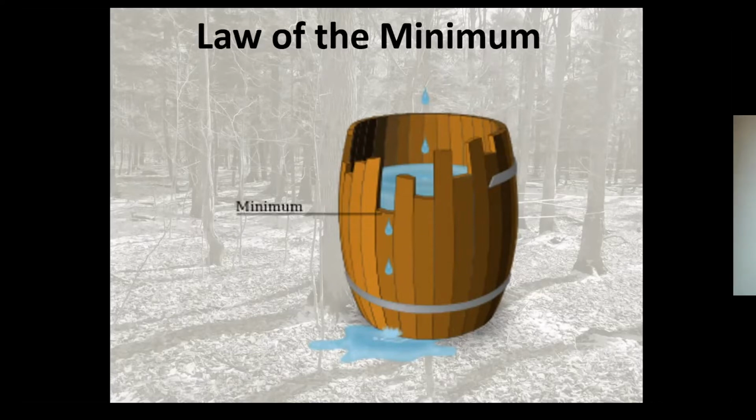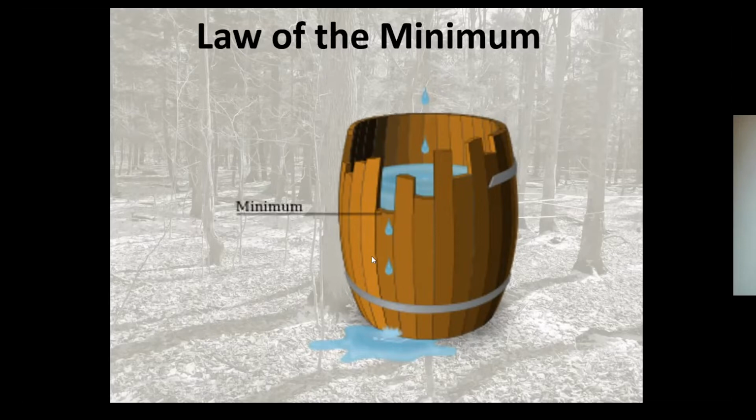And so if you're lacking in that one resource, you're only going to grow to that certain volume, and then you're not going to be able to grow anymore. Another analogy is thinking of a chain is only as good as its weakest link, and then it'll break. So if we think about it with this barrel, you can only fill this barrel with water as high as the lowest broken stave, and that water is going to spill out.